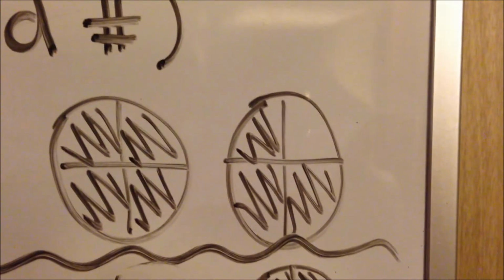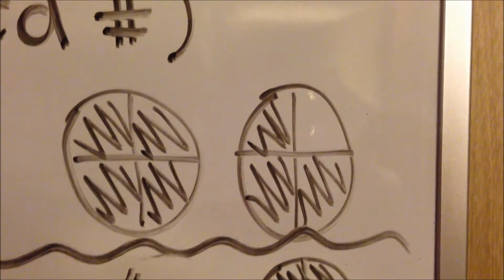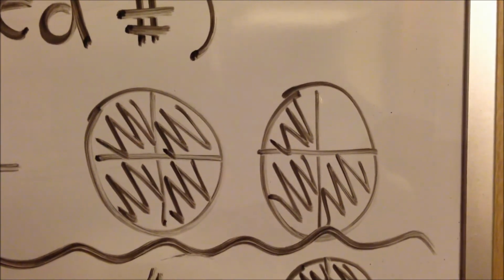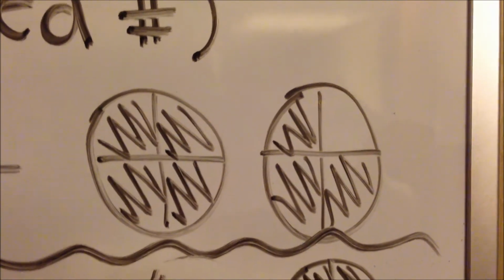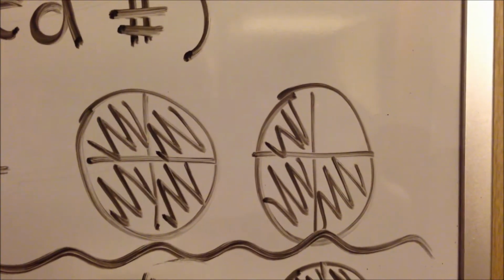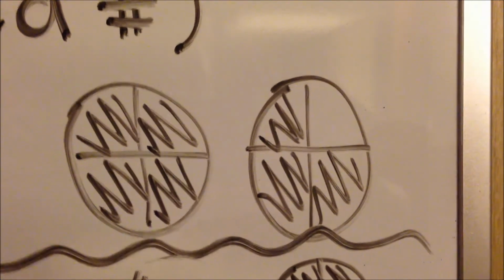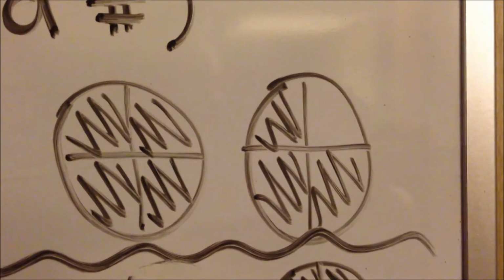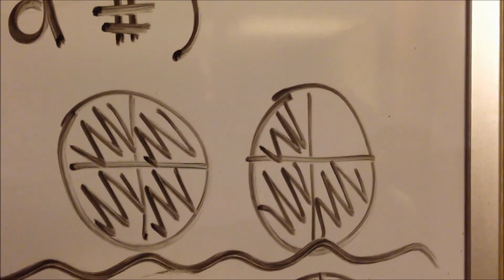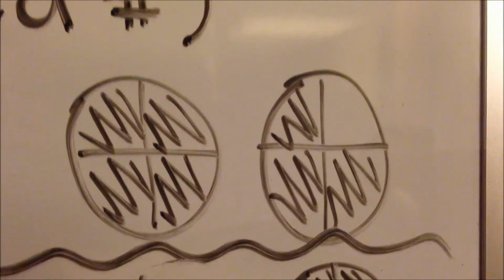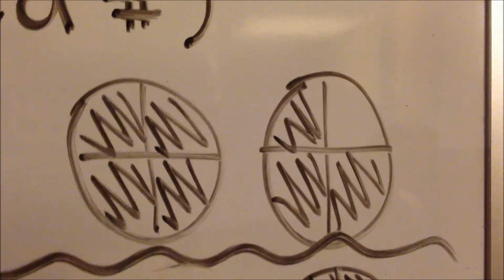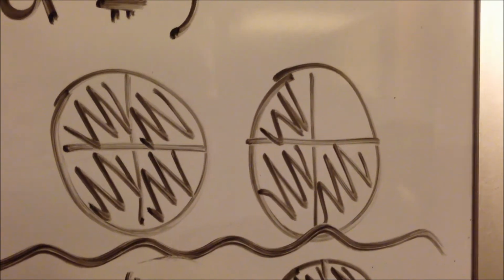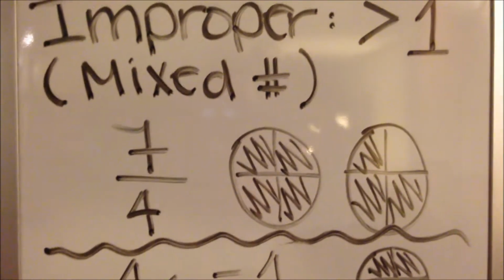You can look at it both ways using the circles I have shaded. If we look at the left-hand circle, the entire thing is shaded, so that's 1 whole, plus the other circle, which is 3/4 shaded. So that's 1 plus 3/4, or 1 and 3/4. Or if you look at the circles in terms of the fourths, or how many pieces each circle is cut into, then there are 1, 2, 3, 4, 5, 6, 7 parts shaded. So that would be 7/4.